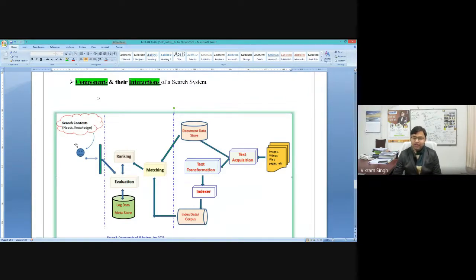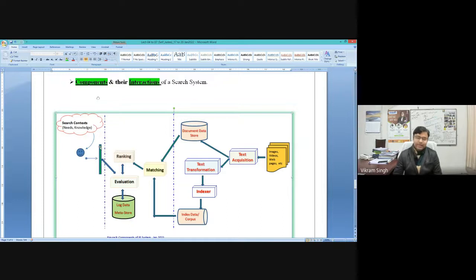User will be submitting his query. It may be a simple keyword query. So it is the designer's understanding of what kind of interface we are going to provide, right? Like in the case of the obvious Google search system, we have a simple query box. You type a query, you submit it, and the system will take that query as your input to process, to retrieve the document results for you, right?